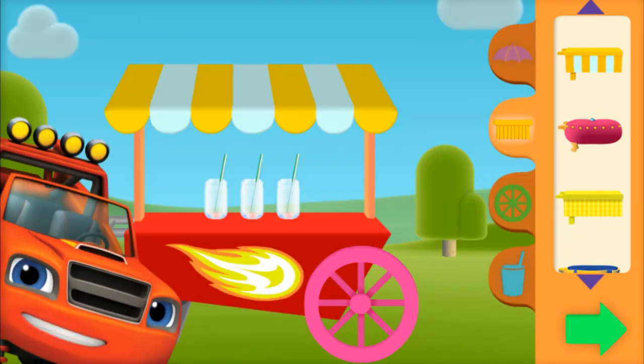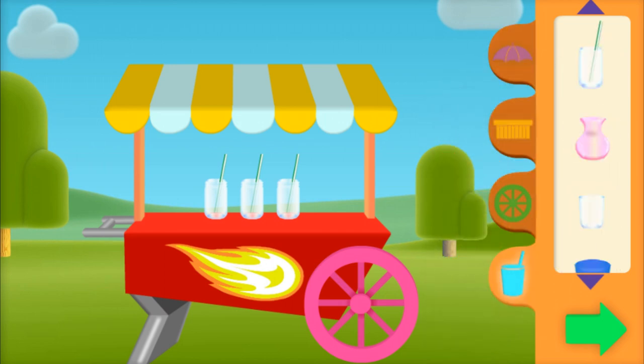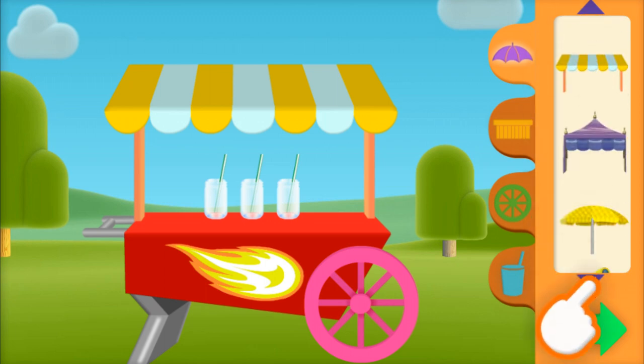Before we make lemonade, we need to make an awesome lemonade stand. First, pick umbrellas, tabletops, wheels, and glasses. You can scroll up or down to see more stuff. Drag the ones you want to the lemonade stand.